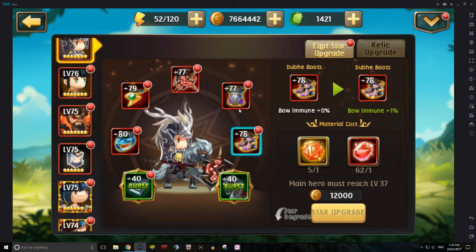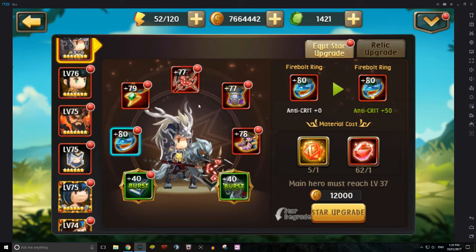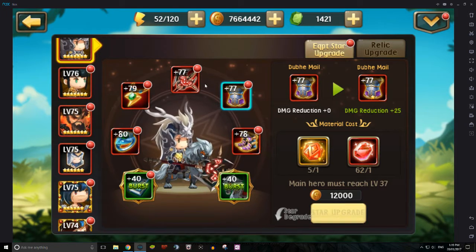Damage reduction will always help. Bow immunity you don't need. Anti-crit, probably. So if you do have the spare pebbles, why not? If it increases your survivability, you can go ahead and do that.